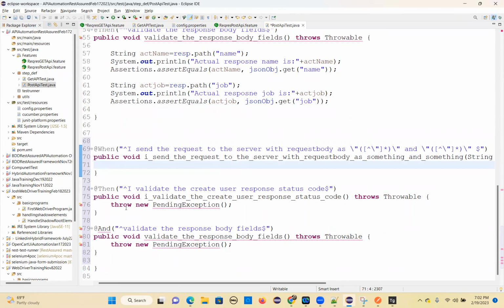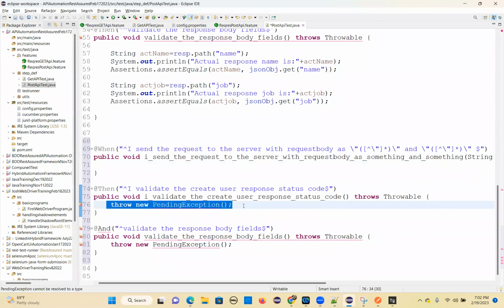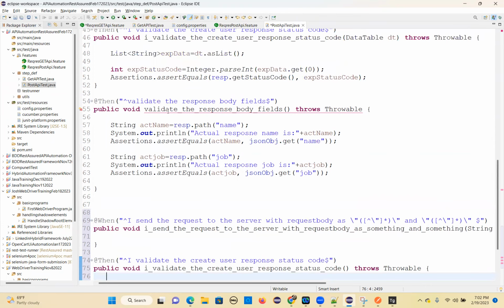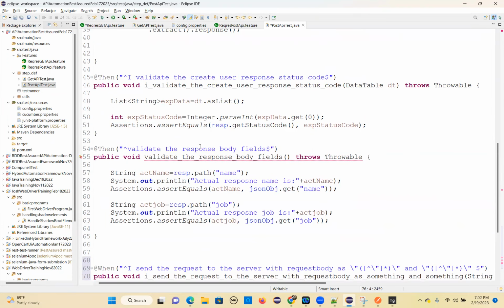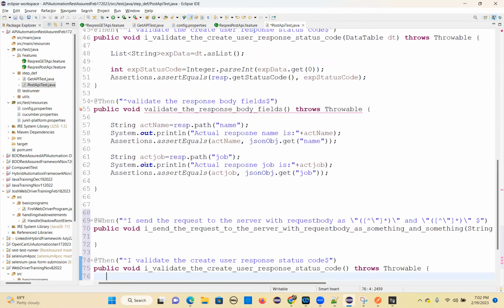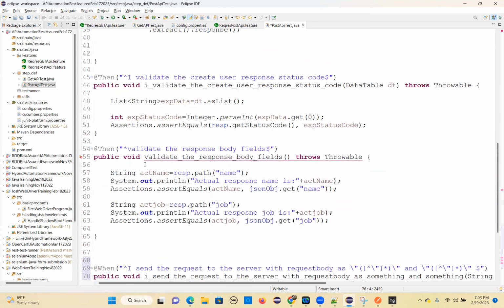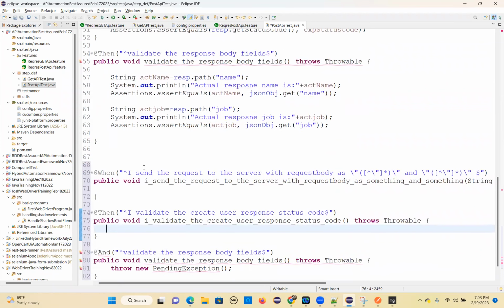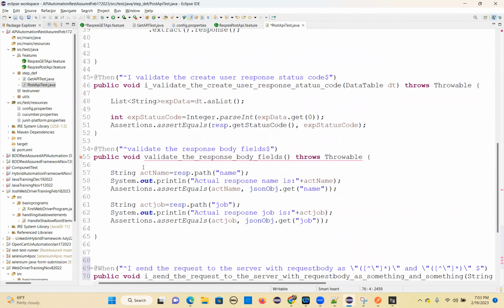Then is also similar, right? Then is also, I validate what is there. I validate the create user response status code. Then why is it not showing? I validate the create user response status code.